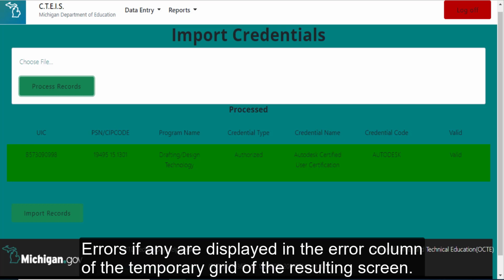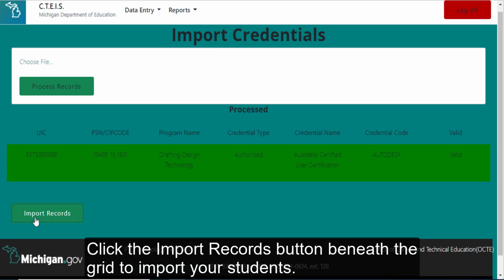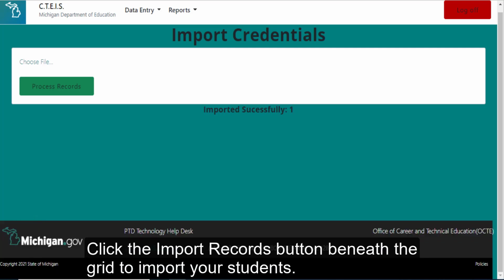Errors, if any, are displayed in the error column of the temporary grid of the resulting screen. To correct errors, remove the file, modify the errors, and upload your file again using the steps mentioned. Click the Import Records button beneath the grid to import your students.